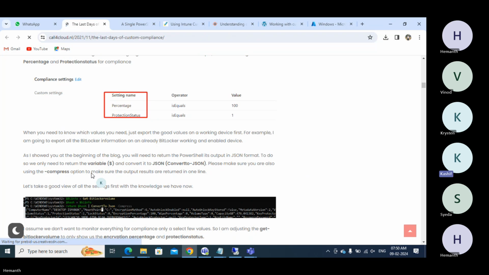First you have to create a PowerShell script and then convert the PowerShell script into a JSON script. So for example, I'm going to show you a simple example first.